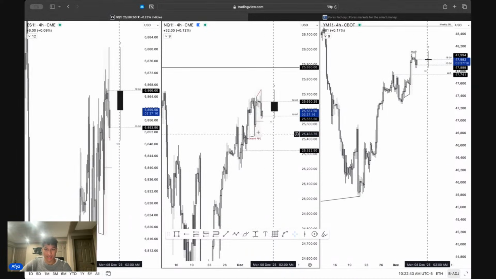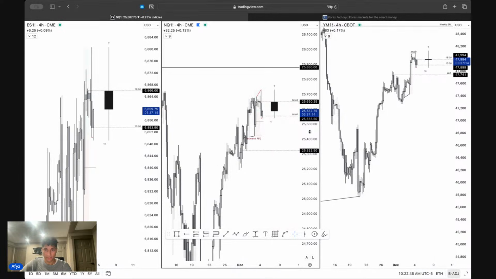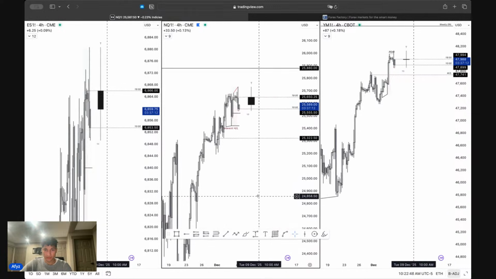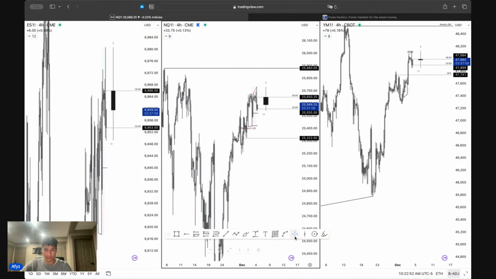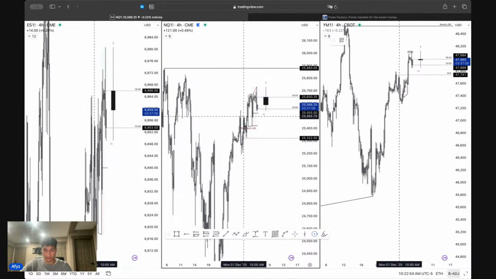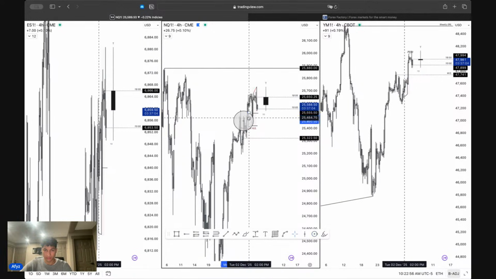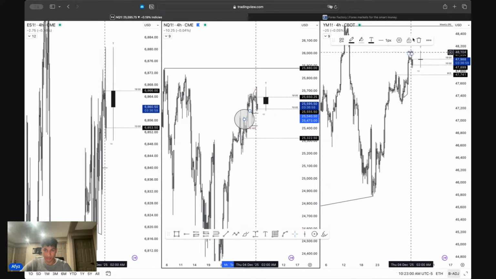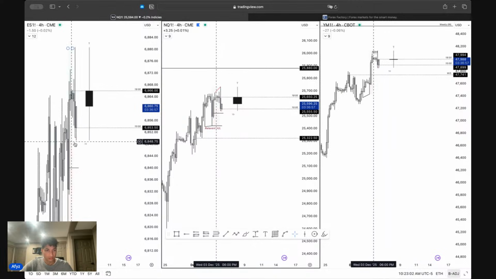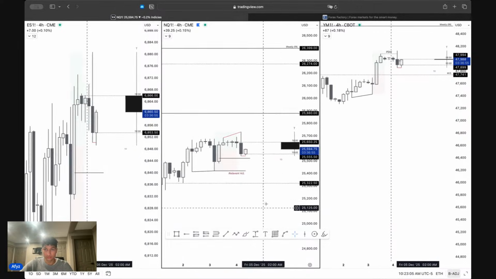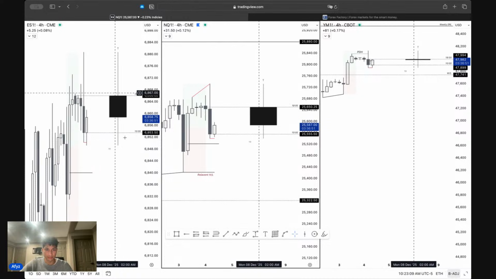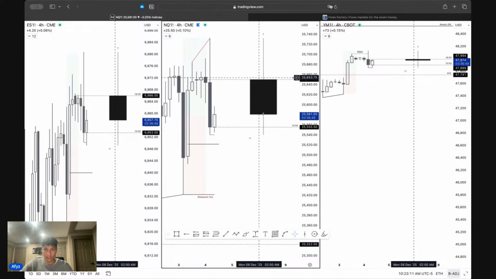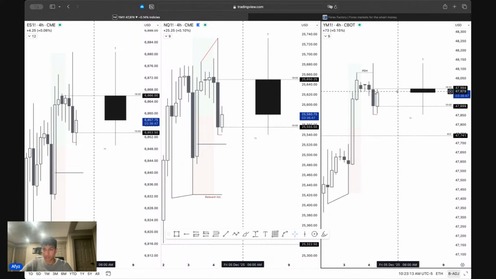Again, if you look at this asset in relation to its weekly open, which is here, we're really just consolidating. This is the weekly open on YM here. It hasn't expanded away from it. I mean, look at the daily candle at the moment, right? You have wicks on both sides. It's a doji here on YM.